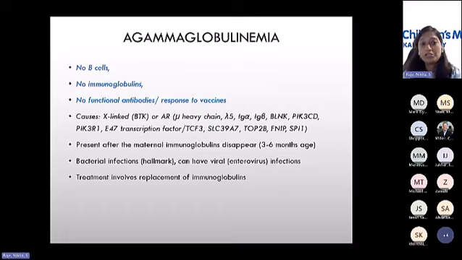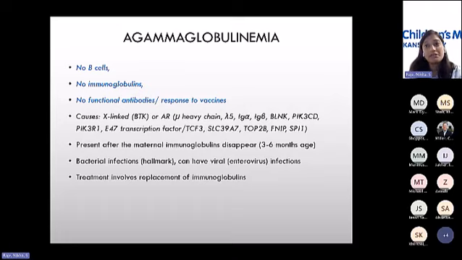Here there are no mature B cells in the circulation. If there are no B cells, we don't expect immunoglobulins, we don't expect response to vaccines or functional antibodies. There are various genes mentioned here, the most common being the X-linked, which is the BTK gene, but there are autosomal recessive forms, which means girls can present with agammaglobulinemia and may have one of these defects inherited in an autosomal recessive fashion. That can be mu heavy chain or Ig alpha, Ig beta, lambda 5, BLNK, and the list goes on. So a lot of genes are autosomal recessive, but the common one is BTK, which is X-linked, for XLA.